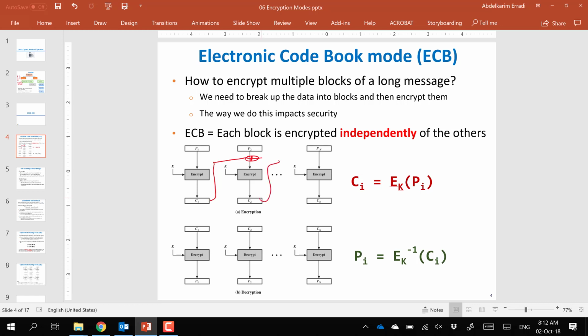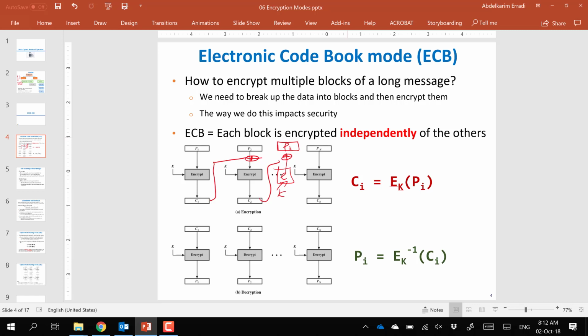If I want to do P3, I will first XOR it with C2 and then do the encryption. Of course, the key comes in as an input to the encryption. And I keep doing this. So this is visually how it looks.